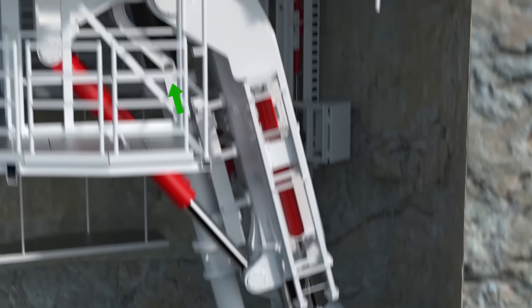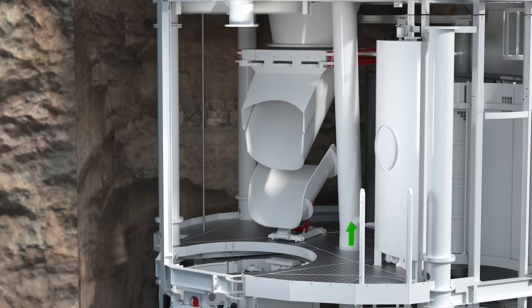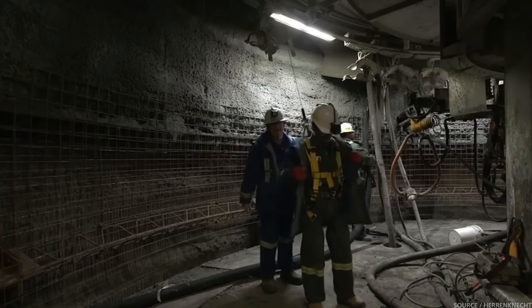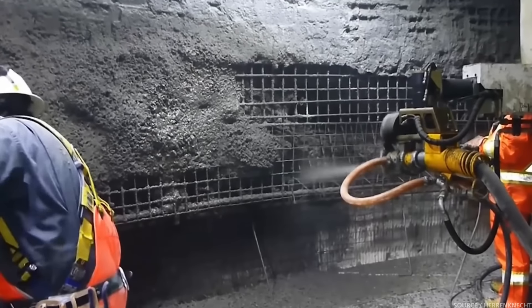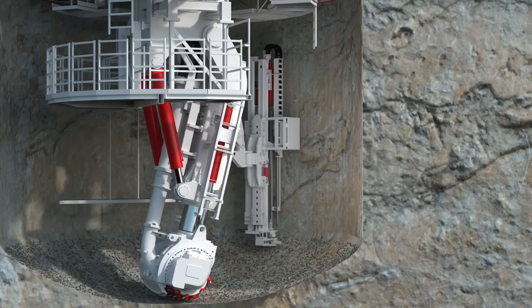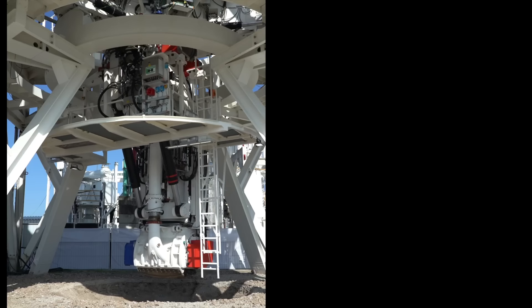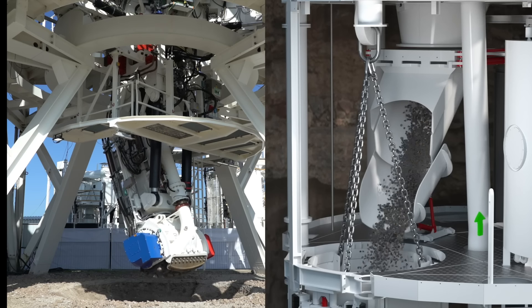Material is then sucked back up the shaft and into skips, which are hoisted to the surface for either reuse or clearance. As it descends, depending on the rock formation, the SBR will line the shaft with either steel or concrete, or both depending on the geology. To allow for faster operation, the liner deck can move independently to the cut ahead below. The SBR is also equipped with two robotic probes which can test the ground ahead for safer excavation. It can be remotely operated from control rooms on the upper deck or from the surface, and is capable of fully autonomous operation for long periods of time — making for a safer and more efficient shaft sinking process.